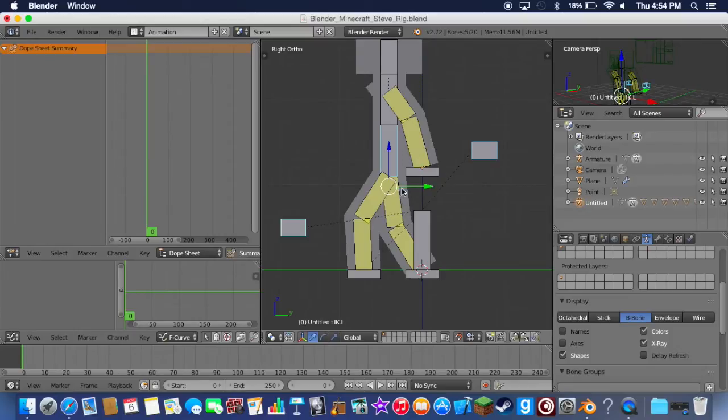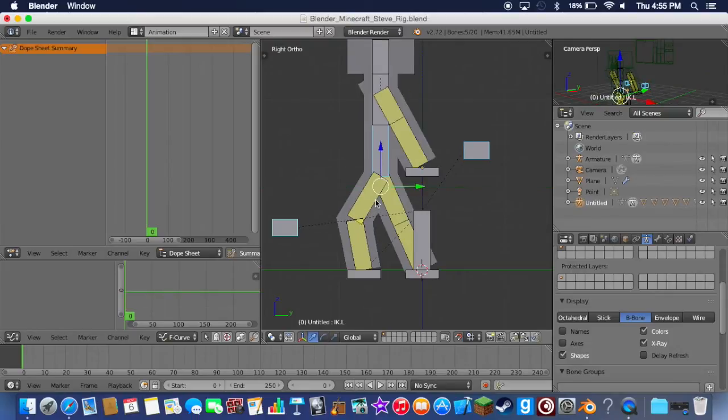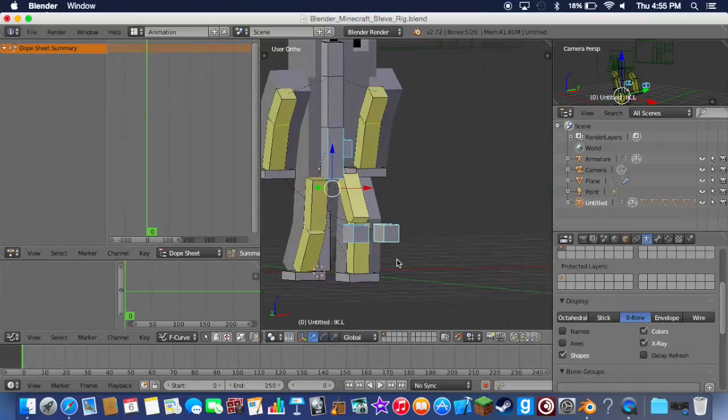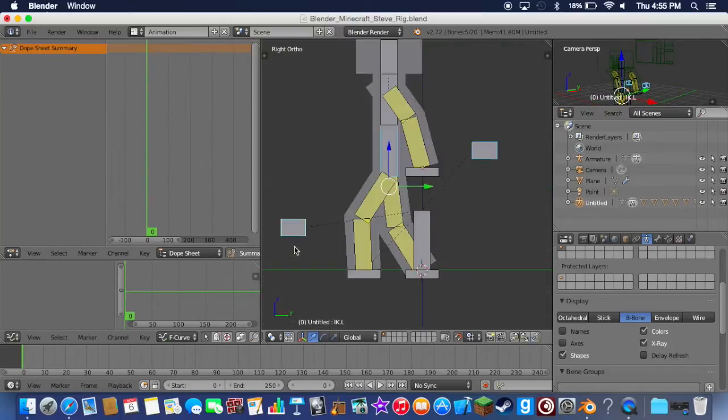Now this is good. Just a thing to check is if you move it forward 1, you can see that this leg goes straight, which you don't want. You want it one before it goes straight, so it's bent a little. So yeah, that's good.